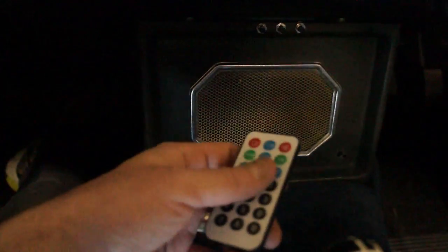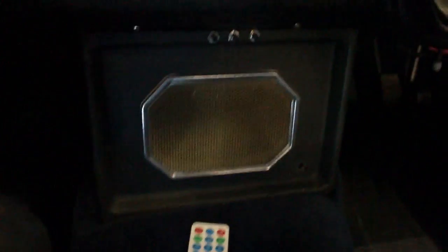it has a little remote, turns on and off, and works great.